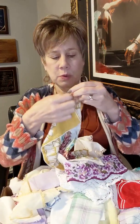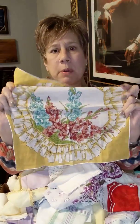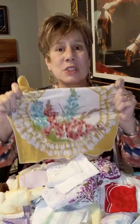When you pull them out of the water, that is when they are most vulnerable. The fibers and the threads, this is a very, very thin fabric right here. And when it's wet, it's going to stretch and be most vulnerable to breakage and damage. So you want to be really careful when you do that you don't wring things out and stretch them. Instead, lay them in between two bath towels, just the same way you would if you were hand washing a sweater, and then roll it up and press the water out.